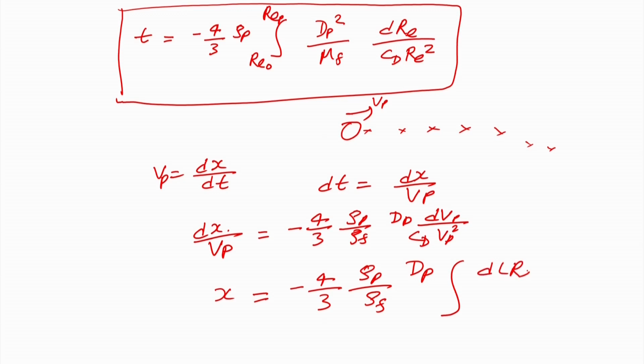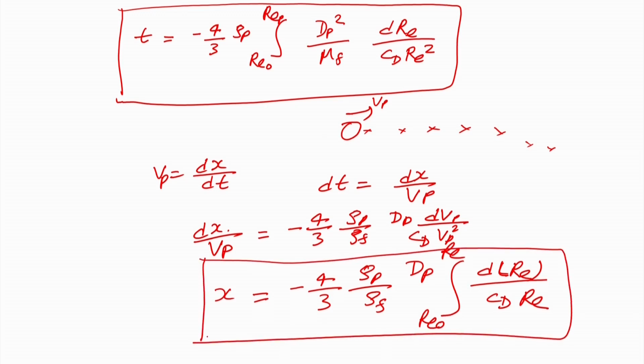If you calculate in terms of the Re, this will be d of Re CD Re from Re 0 to Re. Just as we have done, we have calculated the Vp in terms of the Reynolds number and you will get exactly the same correlation. Here again it is CD versus Re. You can see the position of the particle is inversely proportional to Reynolds number, and how it changes with time, it will be inversely proportional to Re square.